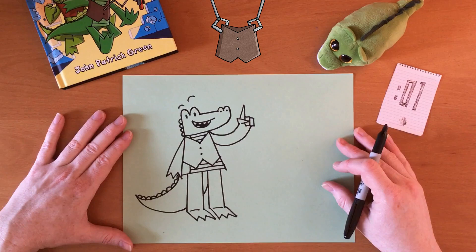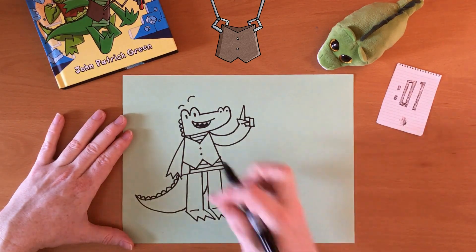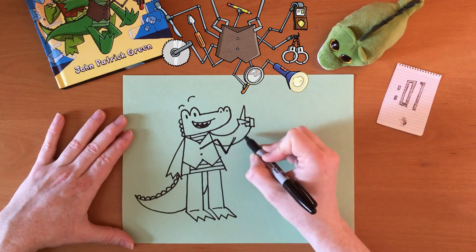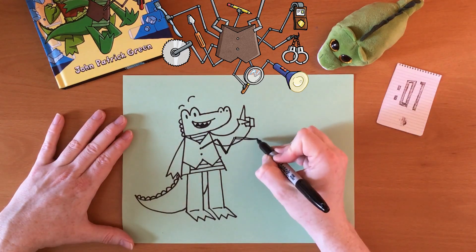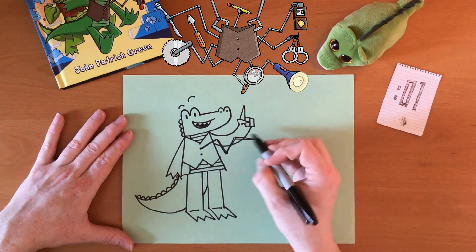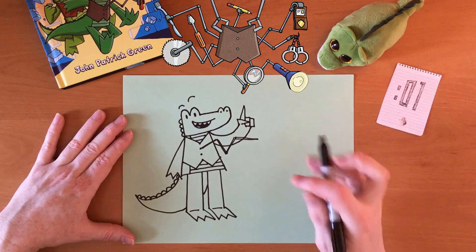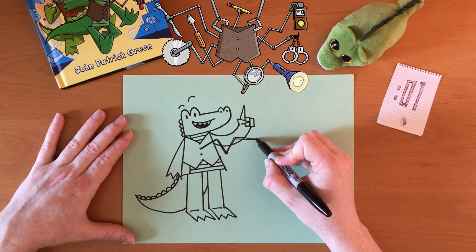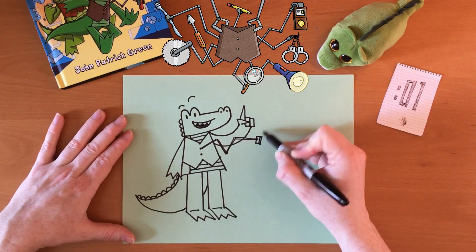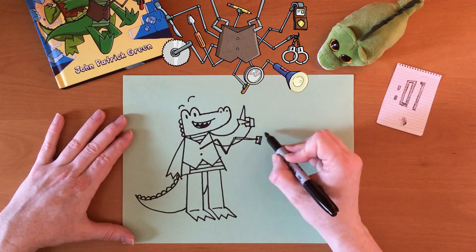But now he needs a gadget to come out of his vest, because these vests are not normal vests — they are very exciting spy technology. They have gadgets that pop out whenever they need something in their investigation. The gadgets extend on these little folding arms that stick out. At the end there's usually a clasp holding on to whatever gadget it may be. Actually, I'm not going to give him a gadget — I'm going to give him a clue.